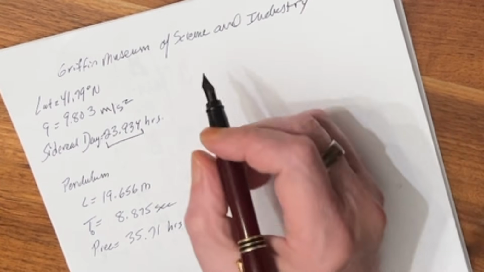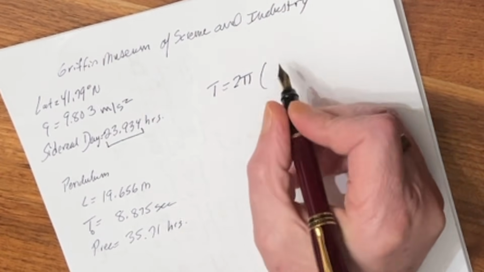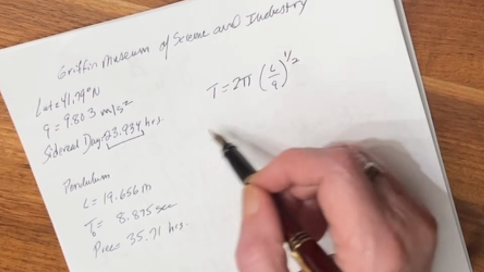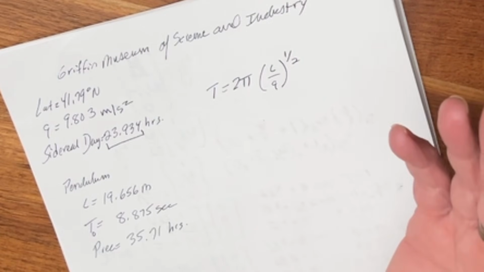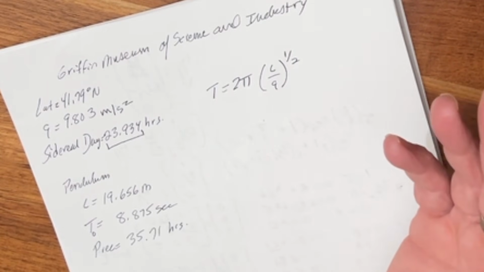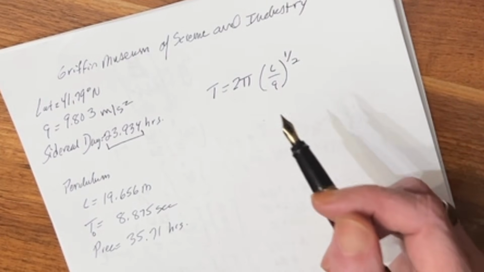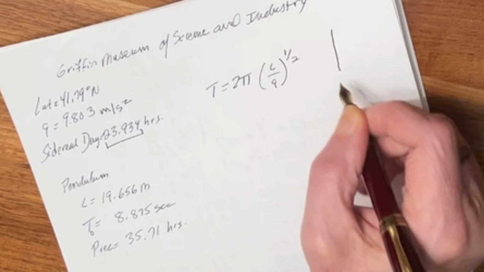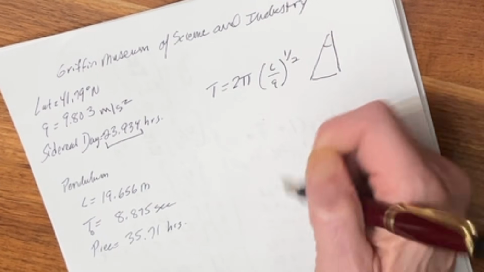Now when we try and figure out what the period of a pendulum is, it's 2 pi times the square root of the length of the pendulum over local gravity. Now this is for an idealized pendulum, one that has no mass to the cable, has no other forces acting on it. It's just strictly the pendulum. When you're dealing with a physical pendulum, as Clive pointed out the other day, you actually have to take into account the angle of the swing.